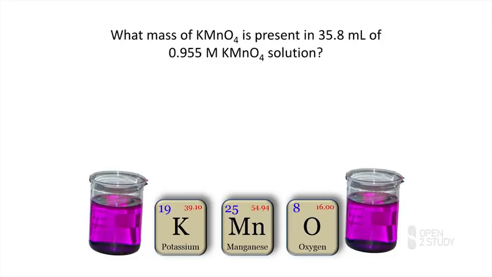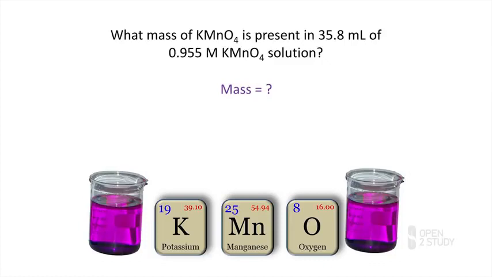Right. Lots of information there. When you've got a question with lots of information coming at you, my advice to you, pull the question apart, pull out the useful information, and start with the most important thing. People are asking you a question for a reason, they want an answer. What do they want to know? It says, what mass? So jot it down, make a note. Mass is my question.